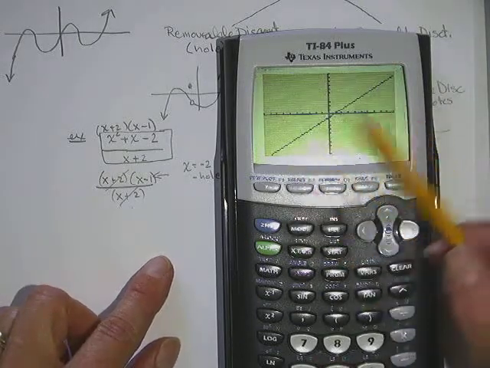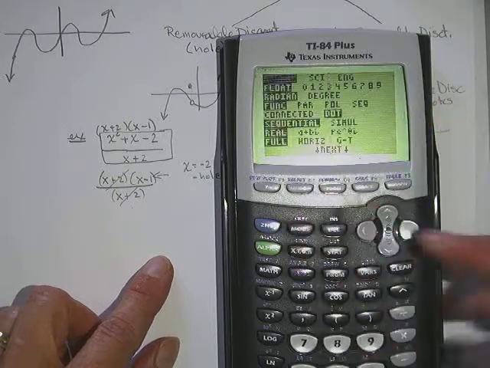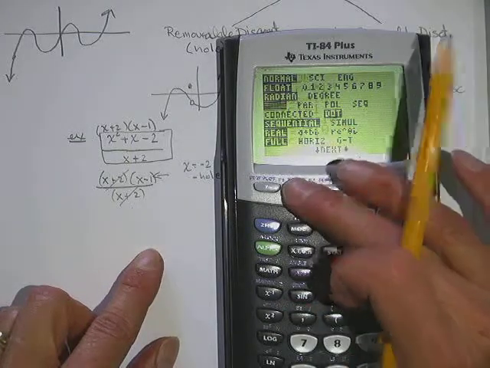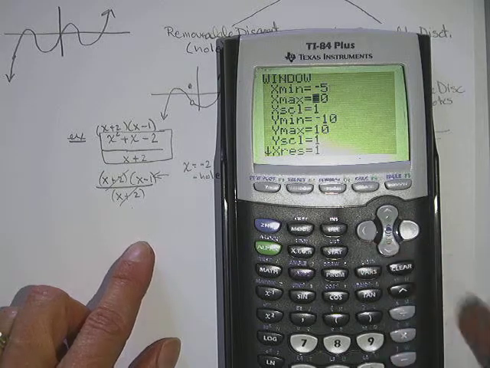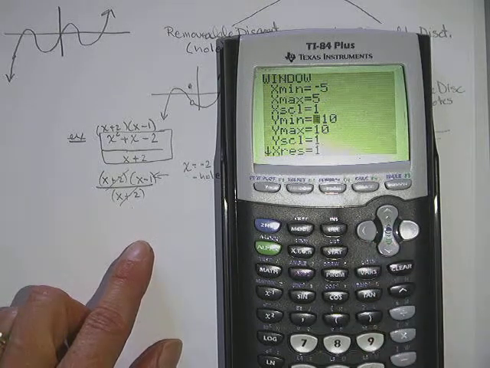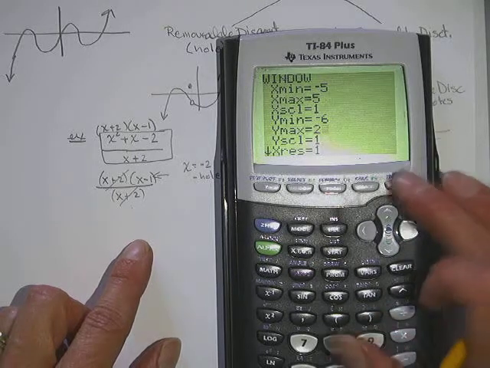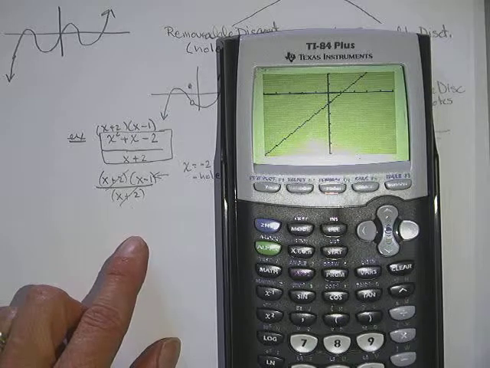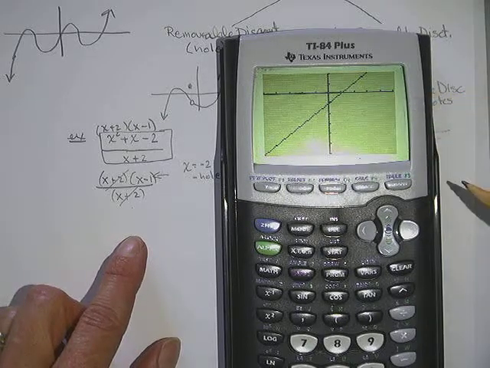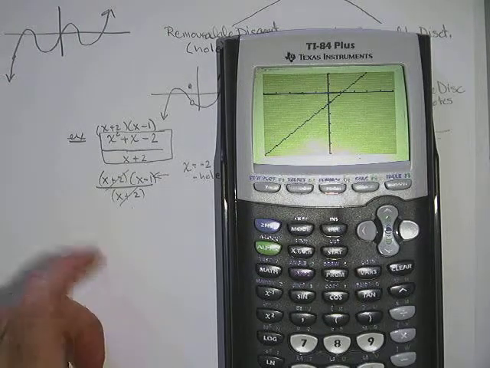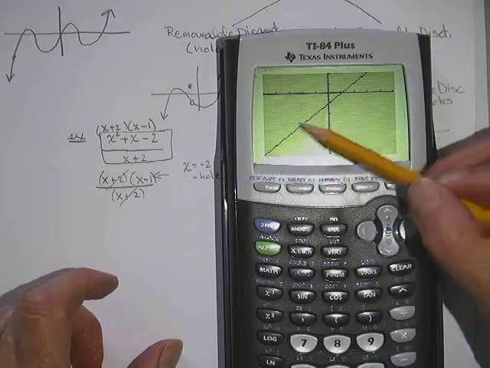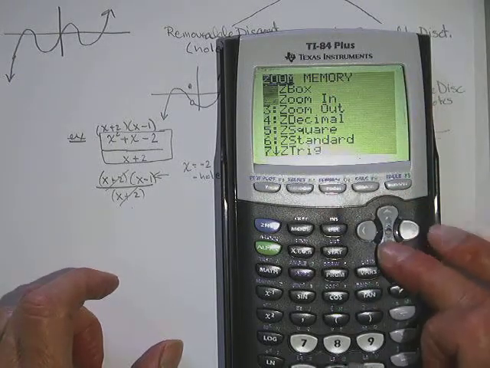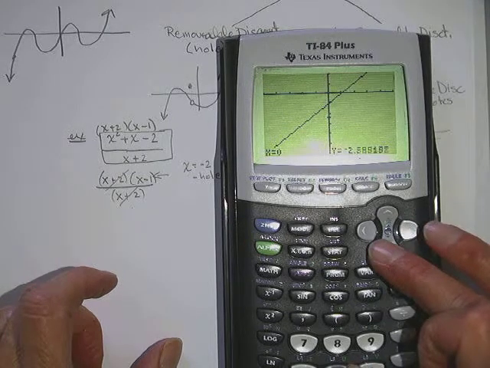But if I go to my table, what happens at x equals negative 2? Error. That's because that's where the hole is. Now, because the calculator has these pixels, you can't see it. I'm in dot mode right now, okay? So if I take my window and I make my window smaller, you can barely see it at negative 2. There should be a little gap there, but I don't see it, so zoom in closer.